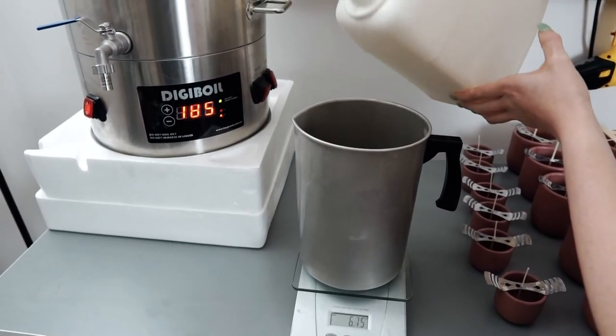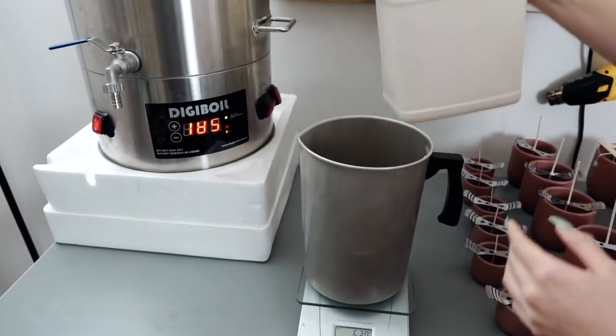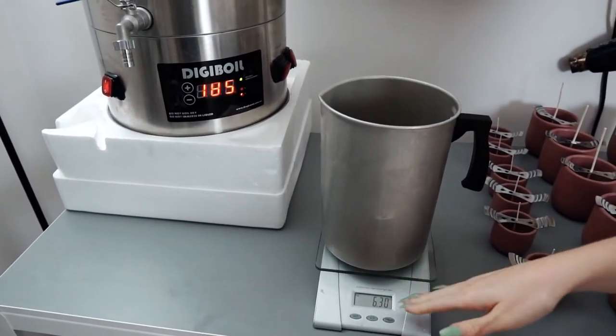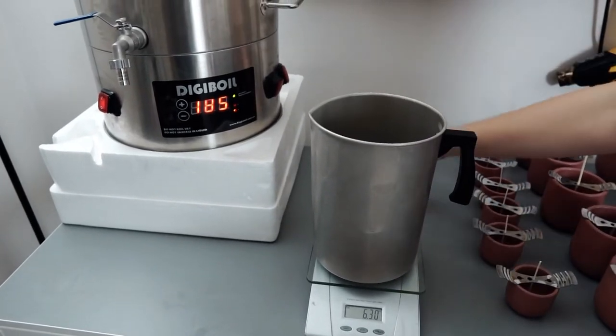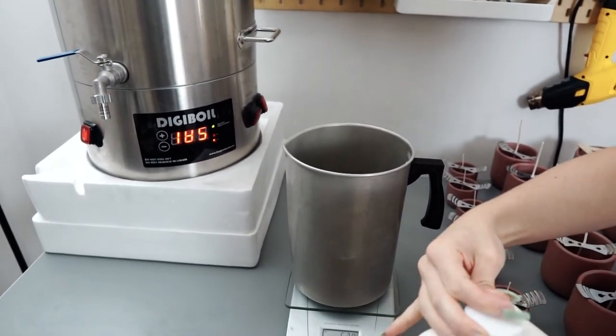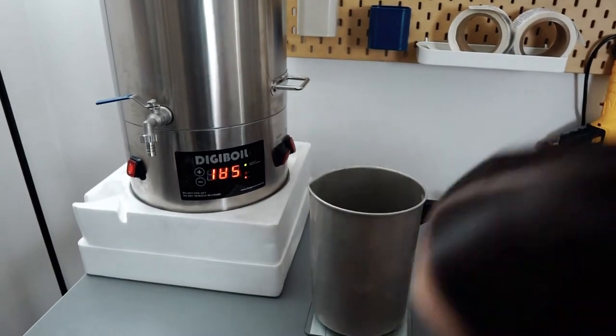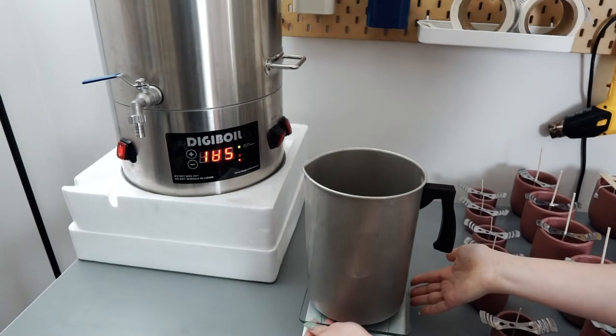My goal was actually 6.25 and I'm pretty close to that. So I'm going to just keep it at that and I'll make enough wax to match that perfectly. So perfect. Crushed it there. Great. So can you tell me a little bit about the amount of fragrance you use?